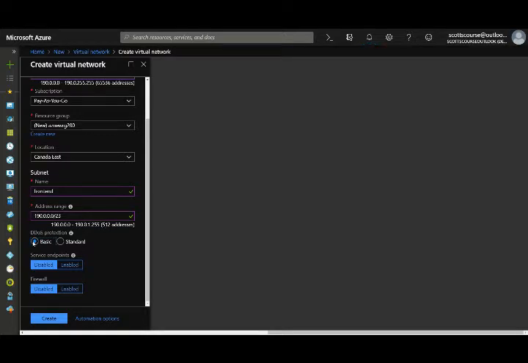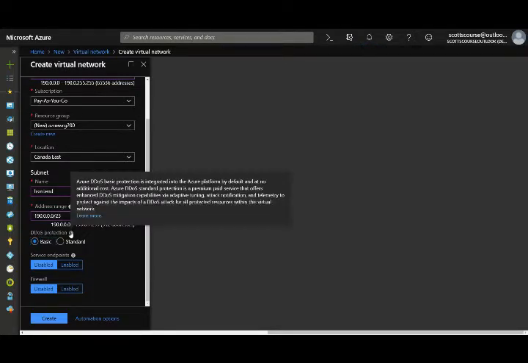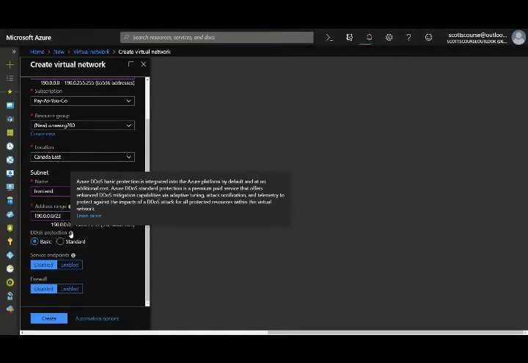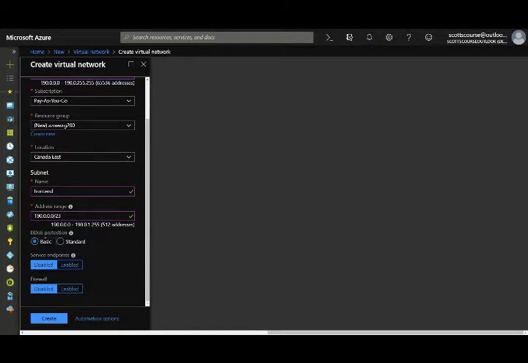If we reduce this by 1, it doubles the number of IP addresses. Now, denial of service protection, basic, is included for free. Basic denial of service protection is basically going to make it hard for people to send traffic to this in a malicious manner. If you upgrade to the standard plan, that's a paid service, and it does more adaptive tuning and lets you know with attack notifications. If you're expecting denial of service attacks, or this virtual network will be exposed to the internet in some way, you may want to consider standard DDoS protection. Otherwise, you go with what Microsoft considers basic.